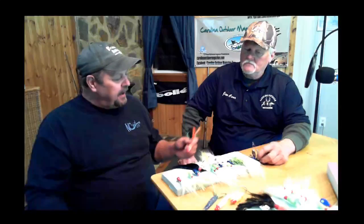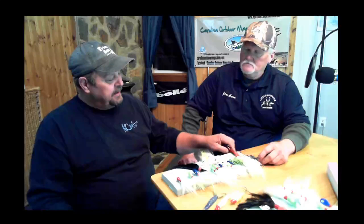It didn't break off completely. Basically, because this is a soft but durable paint — if the lead bends, the paint kind of conforms to the dent. In six years of fishing with them, I've had two lures hit rocks and pulled a little paint off the nose, but the paint was still hanging on there and didn't break off completely. Chances are you'll lose the lure before you lose your paint. It hurt my feelings to pay four or five bucks for a bucktail, and when you're done fishing you have to repaint it for the next trip.